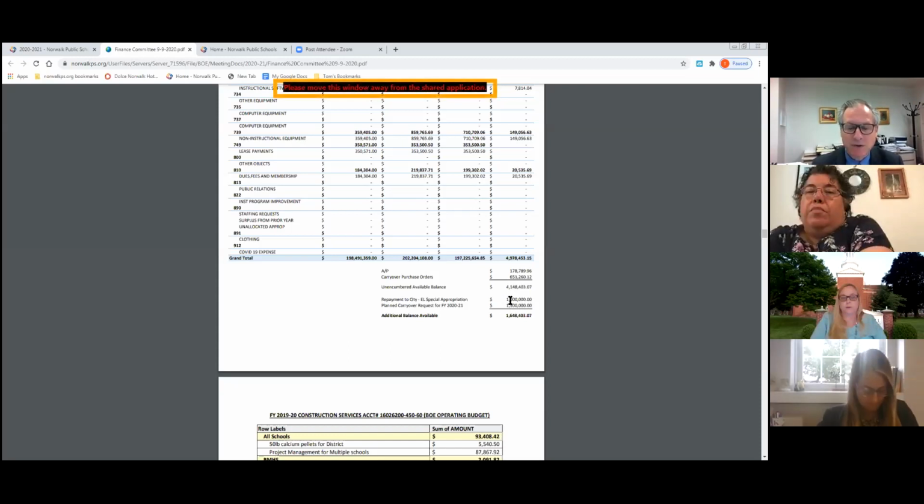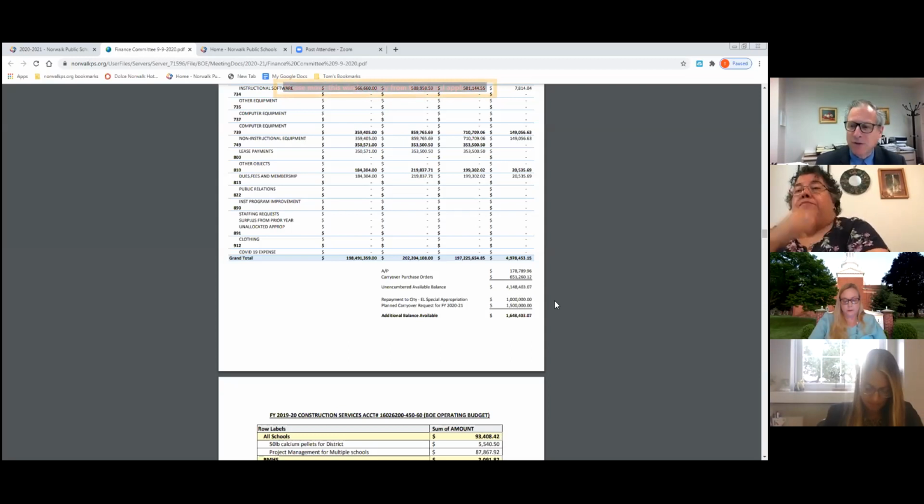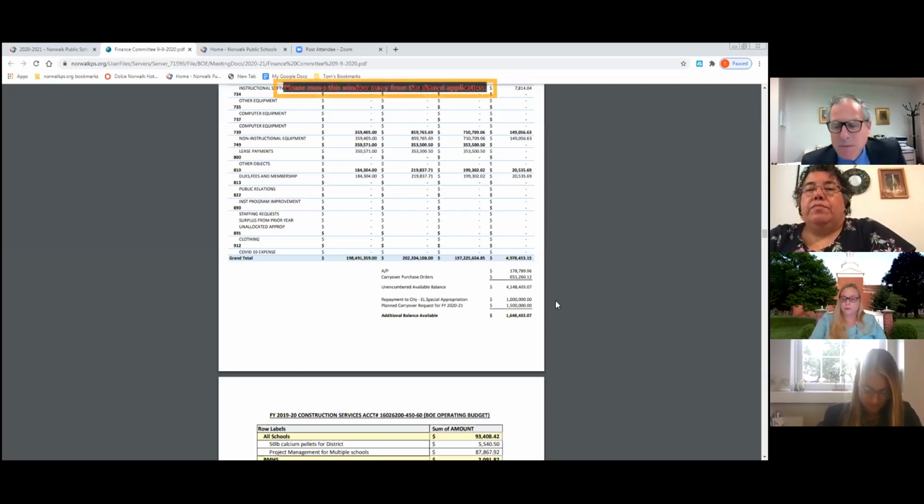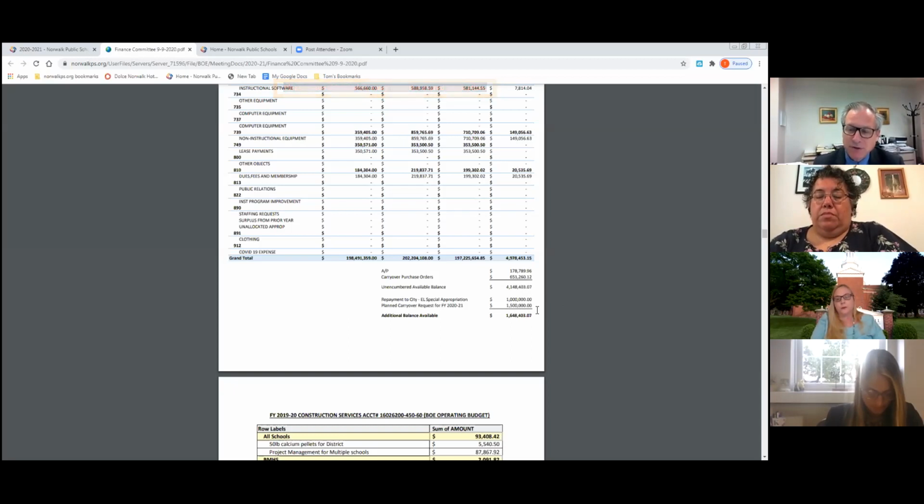That is the amount that really is truly available, the $4.1 million. There was discussion from a number of months back about the expectation that the city had that we would repay the city for the special appropriation that was provided to the board in December. That was $1 million. And as the committee will recall, during the development of the budget this year, we expected there would be some turn back, and we built into our budget reconciliation the expectation that there would be a turn back and that we would request the city to carry over $1.5 million to support the 2021 budget. And so that indicates that there's still, even beyond those two commitments, an additional $1.6 million that's available.